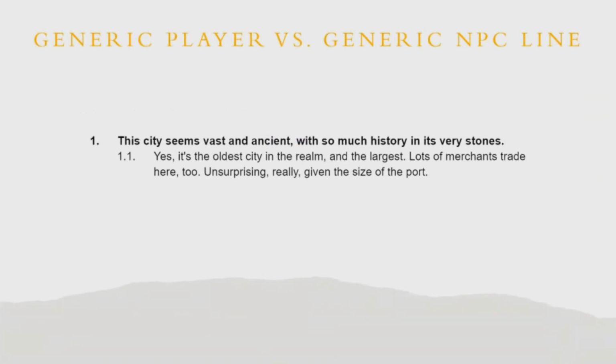You've got, "This city seems vast and ancient with so much history in its very stones." Clearly, the person writing this decided to go with style 1, the much more florid, much more extensive style. And then you've got the NPC response: "Yes, it's the oldest city in the realm and the largest. Lots of merchants trade here too. Unsurprising, really, given the size of the port." Now, where do you go from here?